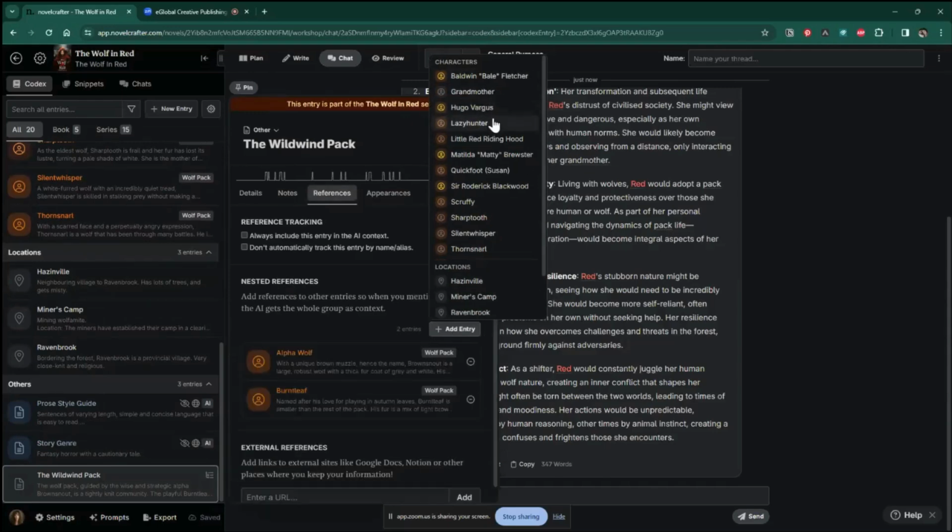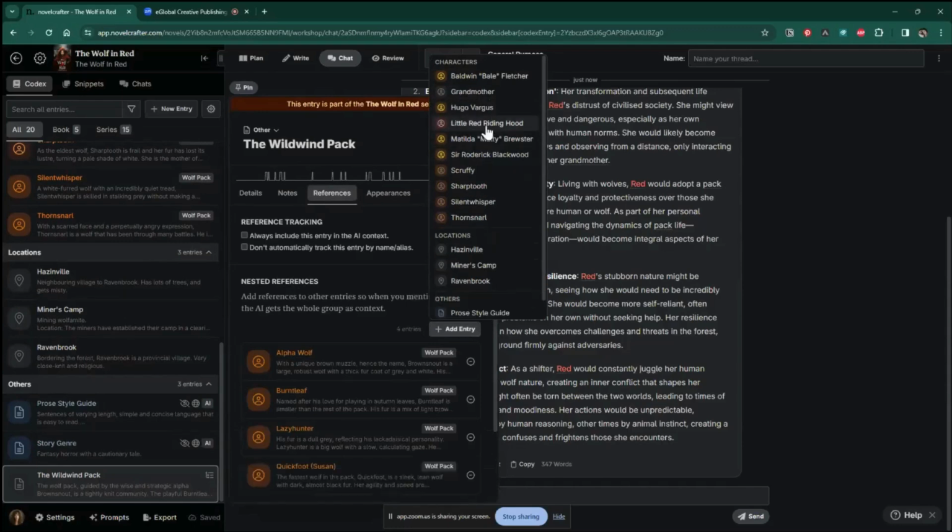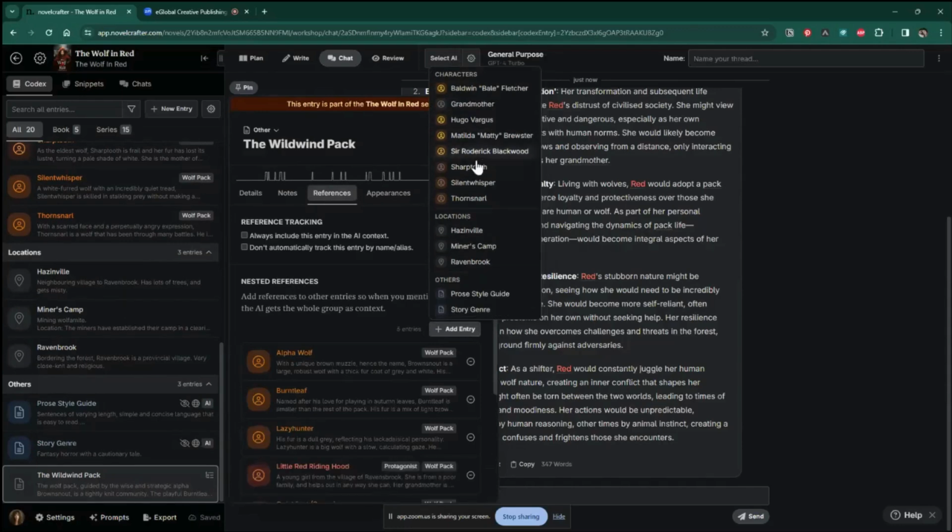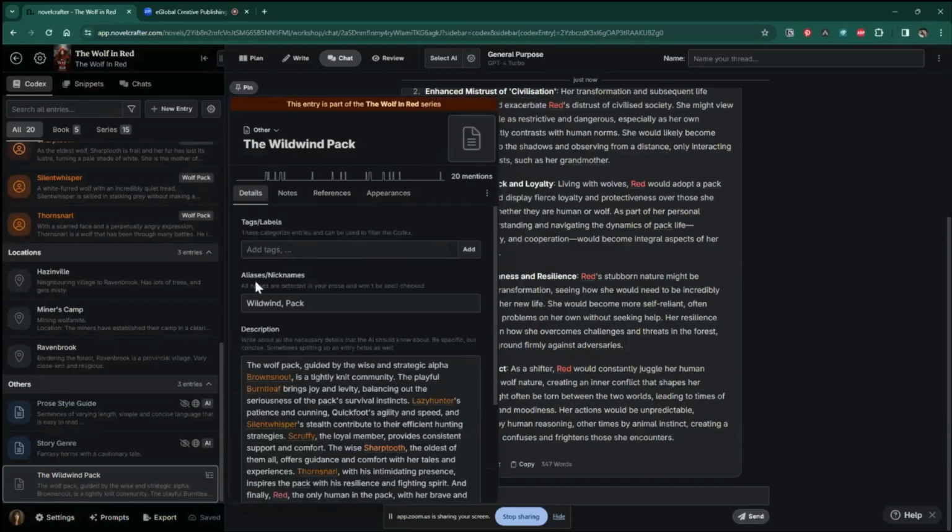All of these different wolves that are in brown and Little Red are all part of this. So whenever the pack gets mentioned as a term, the AI then knows all the members. If they were all going somewhere, I wouldn't have to specify that every single member is traveling. So yeah, it gives you a bit of a shorthand.